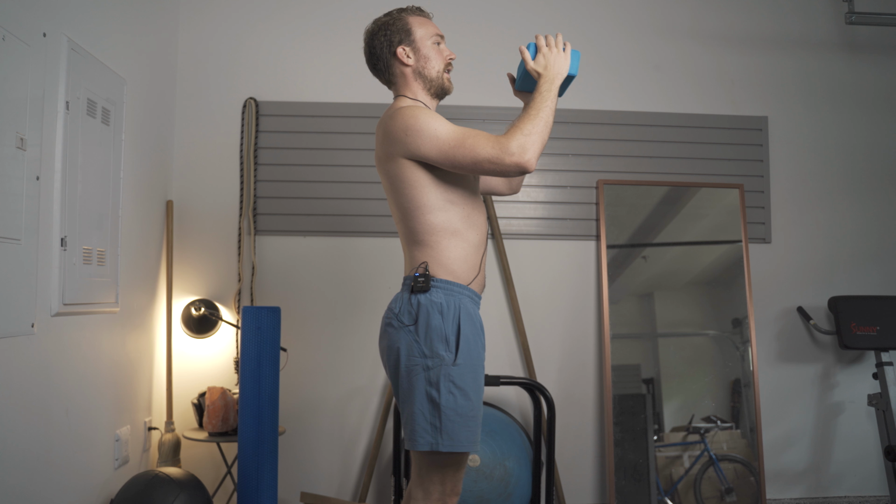So what you're gonna need for this is, you can use 2 yoga blocks. You can also use 2 books or 2 square objects of similar size. And what we're gonna work on is that capacity to bring pressure into this section back here. Because if I am biasing overextension through here, then chances are a lot of my breath is either gonna be going into my belly or into my upper ribs on the front side.